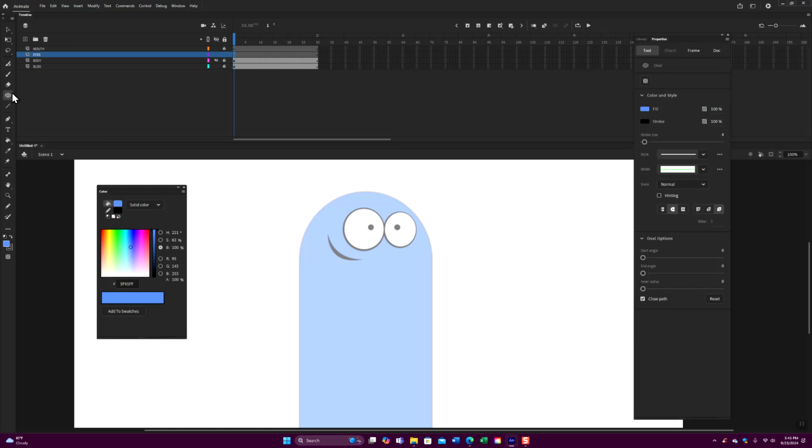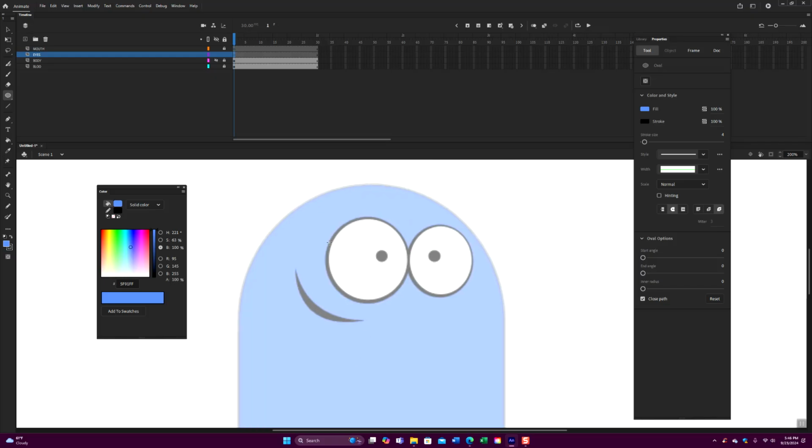So we go down to our toolbox. We go to where it might say rectangle. Just click on that lower right, that little gray arrow, and make sure it's oval. And we're going to hold our shift key down because those eyes look pretty much like a sphere, at least this big one does. Hold my shift key down, and I'm going to create an eye like that.